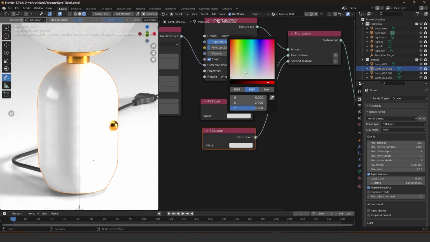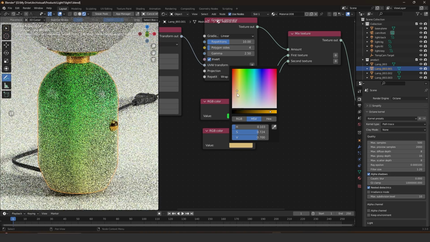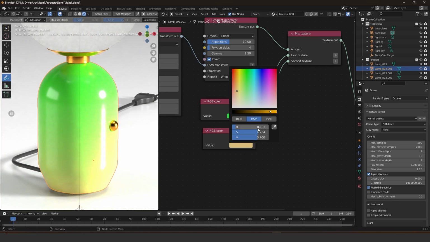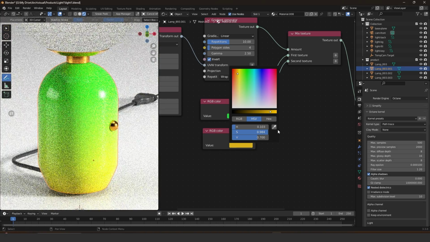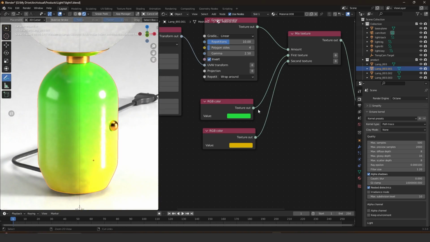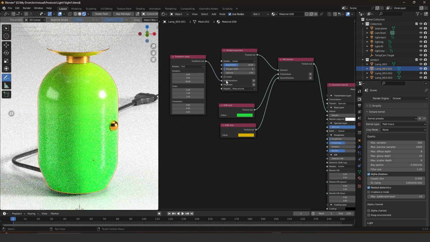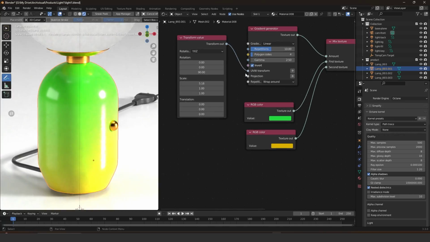I'm going to add some green to it. Green is going to be on the top, and let's add some orange to the bottom. Let's give a little bit more saturation to it. Yeah, something like that. Let's invert it, see. Yeah, I think this is a little bit better.